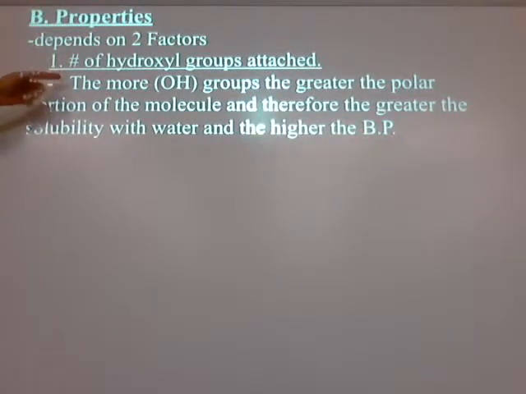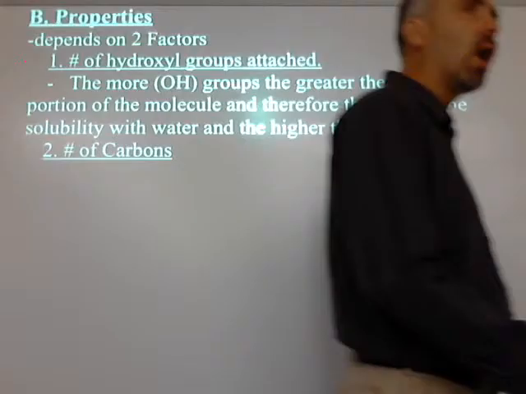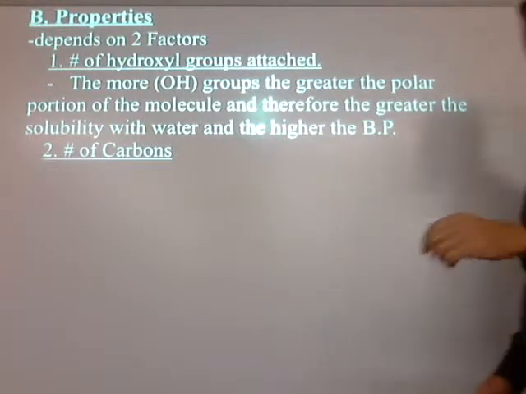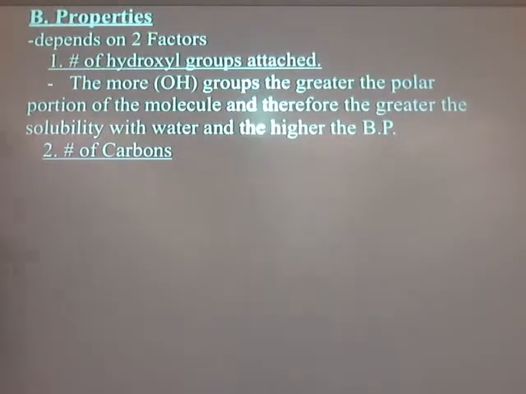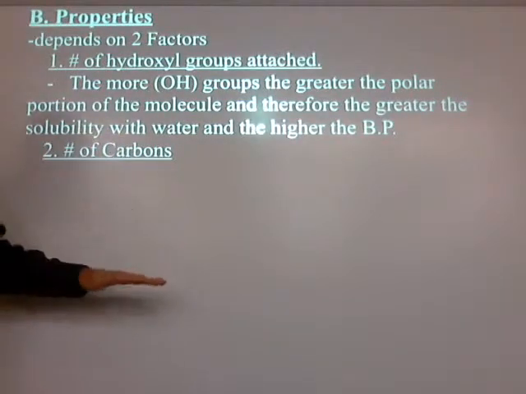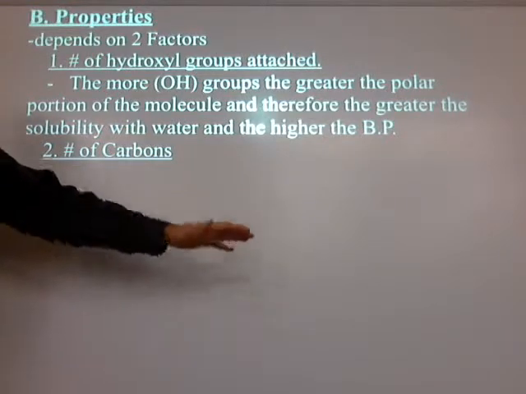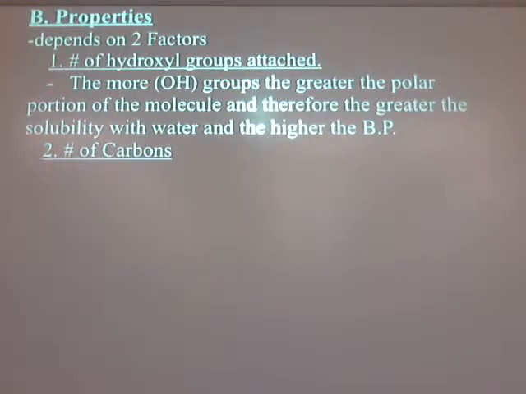Second part, besides the number of hydroxyl groups, the number of carbon groups, how many carbon atoms you have. The more carbons, we've already seen this. When we talked about alkanes, I said the greater the number of carbons, the higher the boiling point. We had a whole chart up here, methane, ethane, propane, butane. It went from gases to heavier gases to liquids to eventually you get so many carbons, you got tar, okay? And it boils at extremely high temperatures. So the more carbons I have, the higher the boiling point.